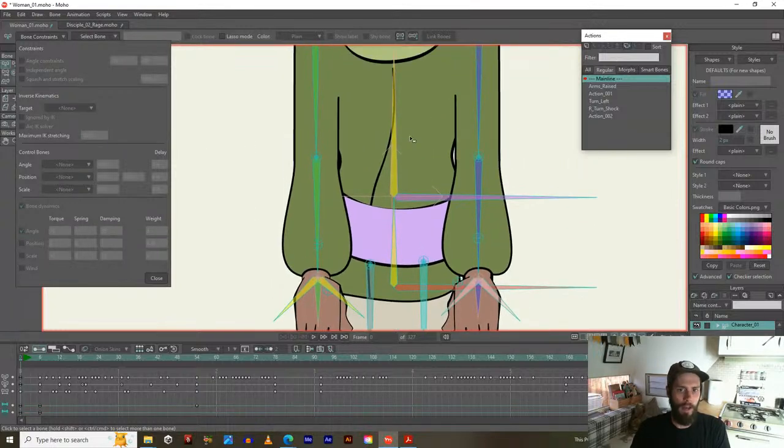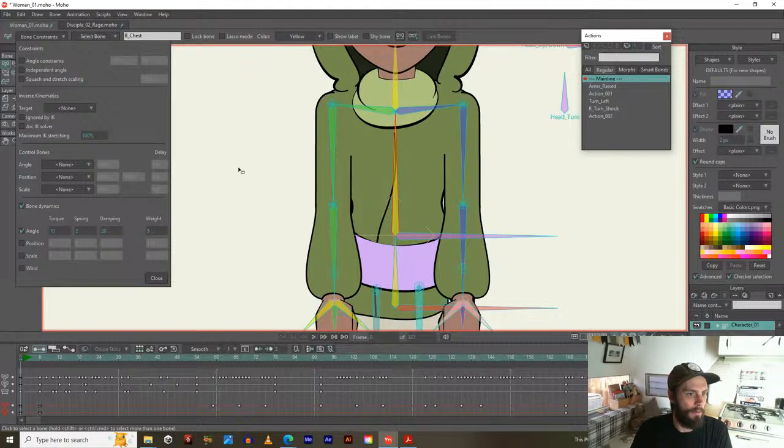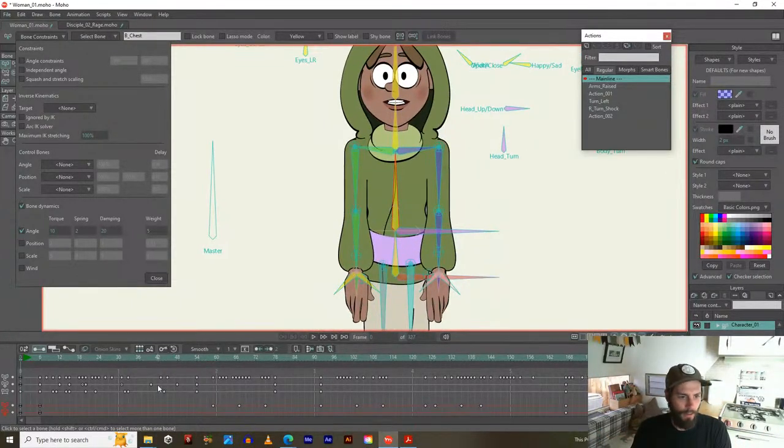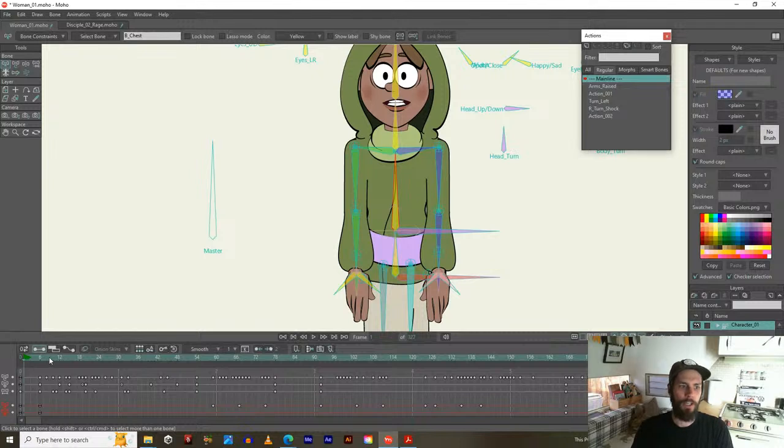All right, another thing that I have dynamics turned on to is the torso. There's an angle dynamic on the torso, so as I move the character this way, her body's going to jiggle to get into place. Same with the neck. So this character is being animated by forces that I'm not applying to it. I'm not putting keyframes in there to make it happen. It just creates a little bit more movement to the character than what I've originally done.